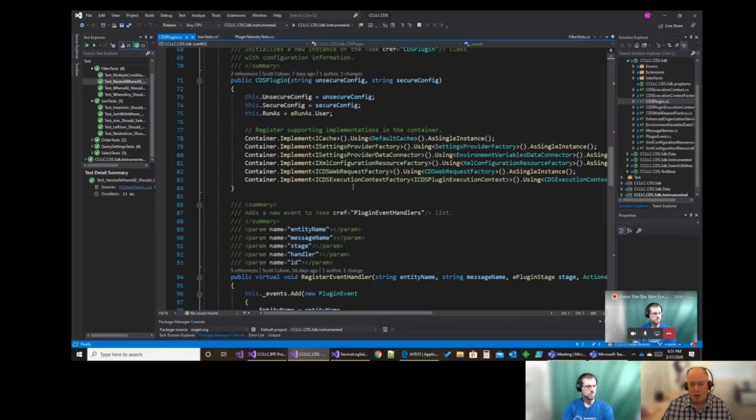I've got a web request factory, which makes standard web requests, except I'm using a wrapper around a web request that has an interface, so that when I write my unit tests, I can fake the web requests if I want to, so I don't have to go out and talk to whatever I'm integrating to.